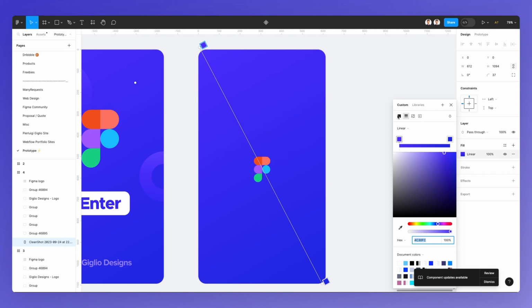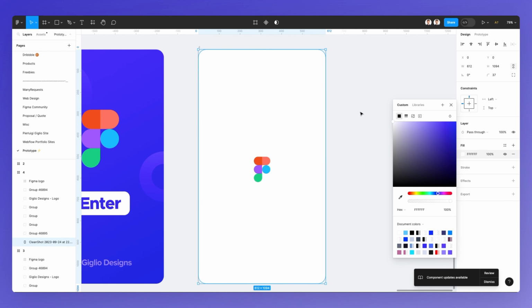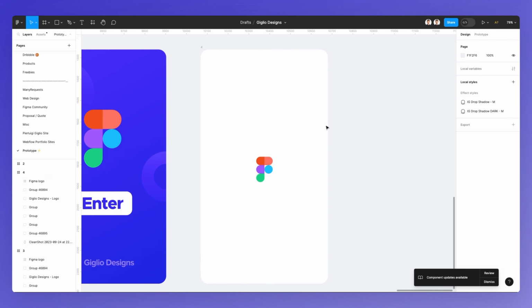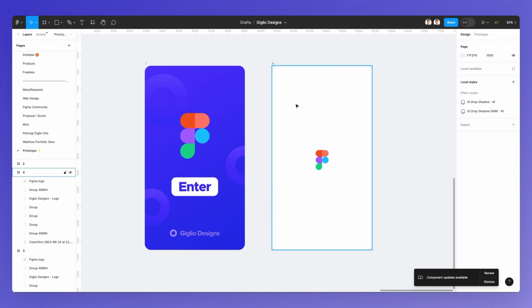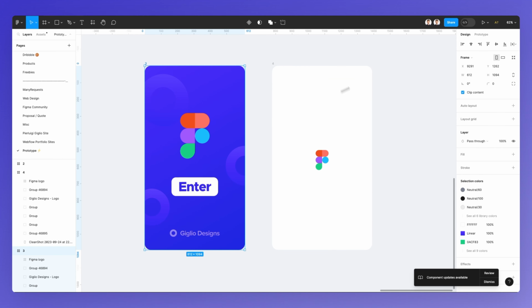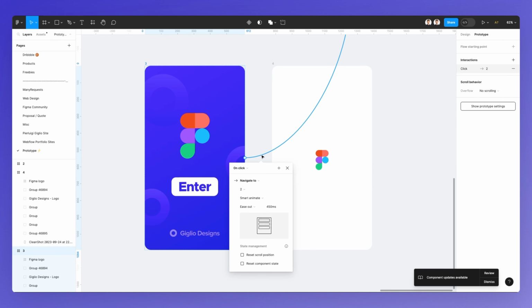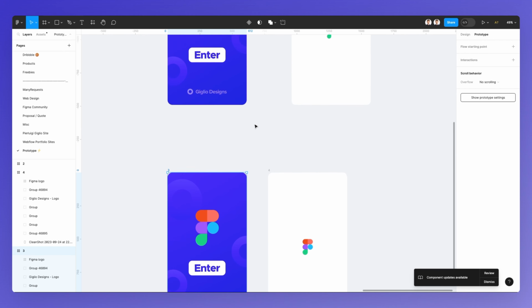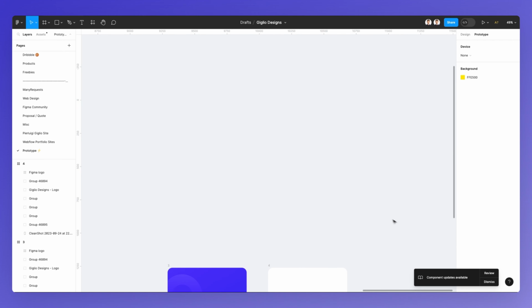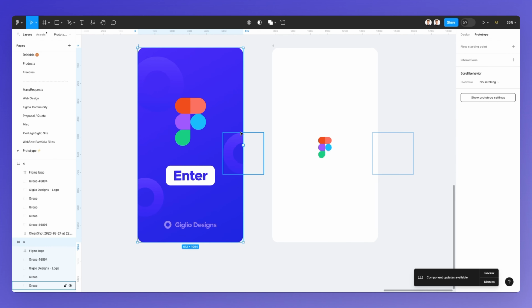I'm simply going to go over here, change it to solid, and change this color to white, and this is going to give us all of the prep work needed in order to sync up the prototype and add this nice animation. First of all, I'm going to desync any layer with the prototype, and I'm simply going to cancel this so that we can do this from scratch.